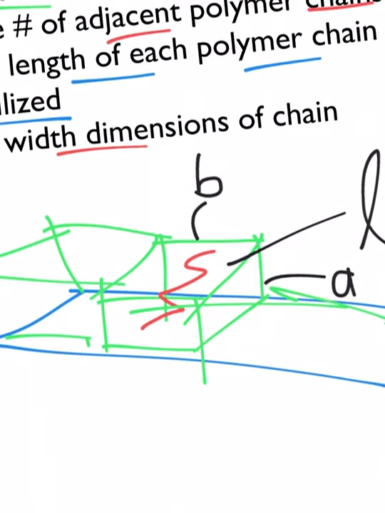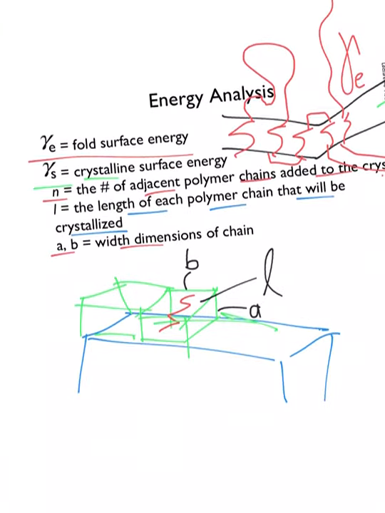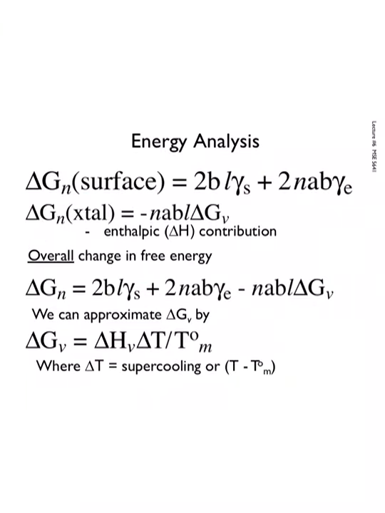Okay? So with that as the context, we keep doing the energy analysis. What you guys have hopefully seen some of already, let me know if not, is that we have two contributions to nucleation and growth. One is the surface. We cheat, we have some epitaxy going on, so we don't have to create that surface, but outside of that we have to create new surface. And so for each block that's being added, we have this 2Bl times gamma, the two surfaces being created, and the surface energy for the crystalline structure.